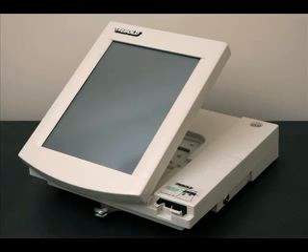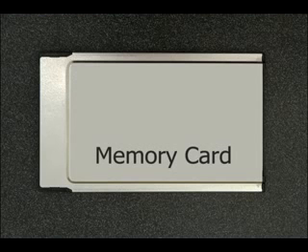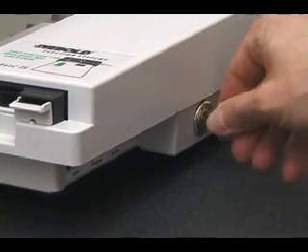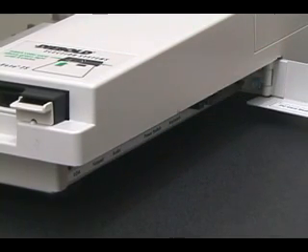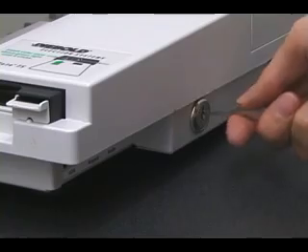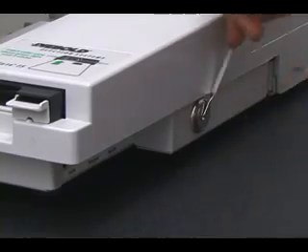This vote-stealing attack requires injecting malicious software into the voting machine. Anyone who has access to a voting machine for a few minutes can install malicious code. Here is one way to do so. In advance, we prepare a memory card containing our malicious software. When we get a few minutes alone with the machine, we first open the side door. We can do this with a key. There are thousands of keys in circulation, and any hardware store will copy them. Even without a key, the lock is easily picked. One member of our team can consistently pick the lock in less than 10 seconds.